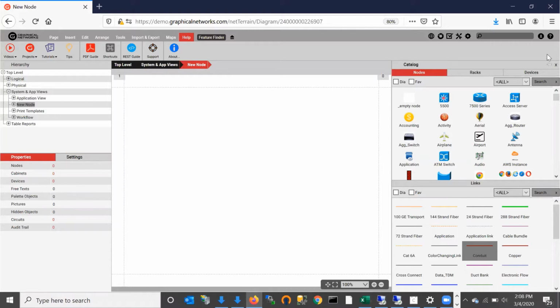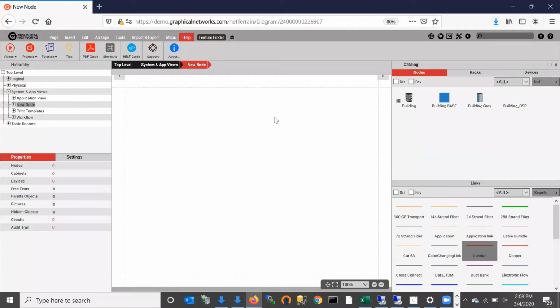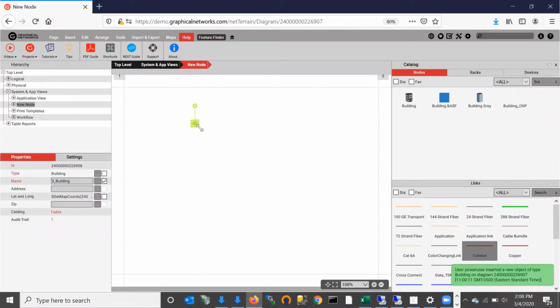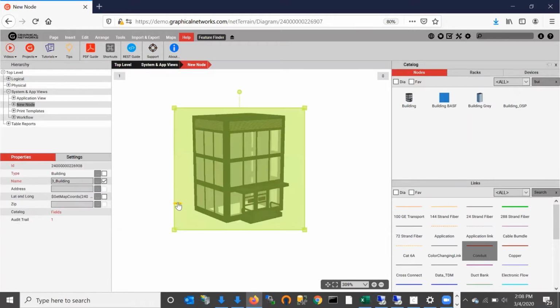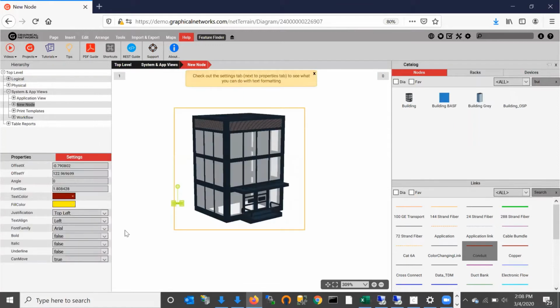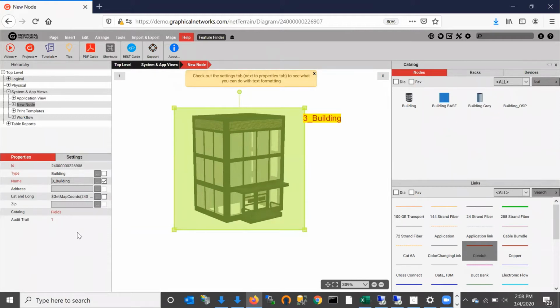So if you look on the right-hand side, in our catalog, I can go in and grab a building object and drag it into the tool. That was really tiny, so let me make it bigger. And so you would bring it in and start to create whatever it is you're trying to create. And then you also have data fields that describe the objects. So I have a building, and then I have data fields on the left-hand side: address, latitude, longitude, zip. The lat and long here actually is using an expression that's getting the latitude and longitude coordinates from a map. I'm not using a map. That's why it comes up the way it does.